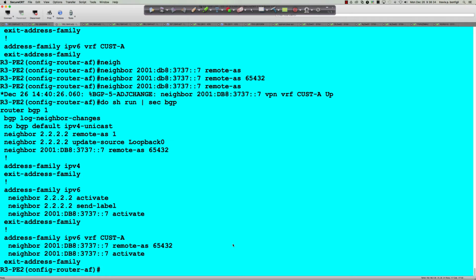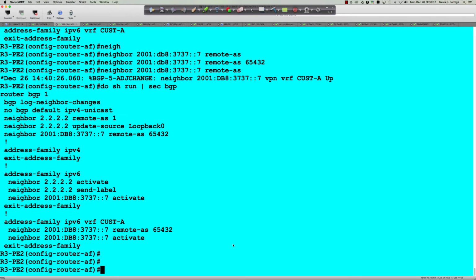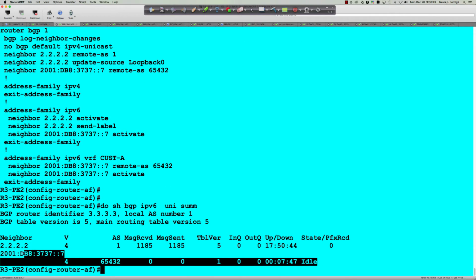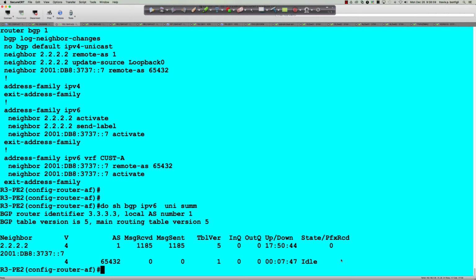Now, good housekeeping is going to tell you, do show BGP IPv6 Unicast summary. Good housekeeping is going to tell you that if you're not using this peering in the global VRF, we'll call it, then we should probably pull that peering out, right? Because we're going to see that. Someone could see that and think, oh, we've got some kind of an issue here, where in fact, it's really not a problem at all. We've just done it inside of a VRF.